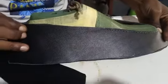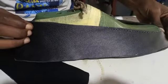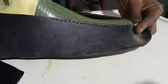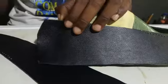We place it on the last so that we'll be able to know at what point we need to stitch it at the back. You can see the way I positioned it, so it has to be a bit firm on your last so that we know at what point we are going to get it stitched. So I've marked it out, you can see.